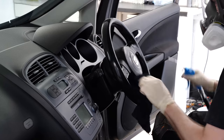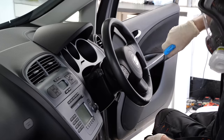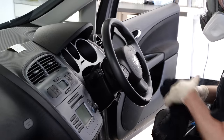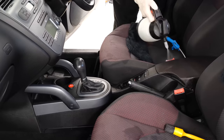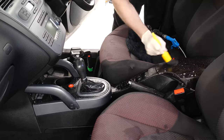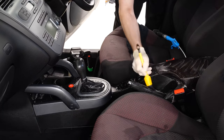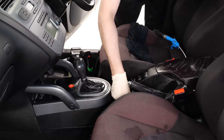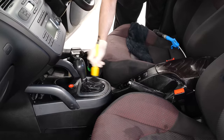And I'm a big advocate of using an airline, as we see on camera. Two reasons: it's very good at blasting all the ingrained dirt out of little areas, as we can see, gets you random parking tickets out as well. And it also dries the surface. Sometimes using a steam cleaner is more effective, but you can't actually see what you've got, whereas the airline not only drives the dirt out, but it also dries the plastic immediately. So if there's anything ingrained that you might have missed, you can go over it again and give it a second pass.